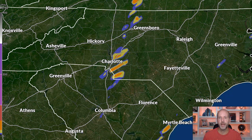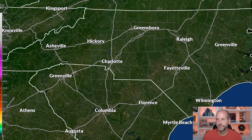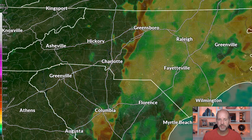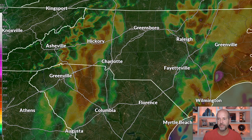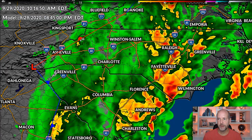As that line moves across, the guidance or the short range models are indicating there could be some rotation within that line. And then the shear, this is something we look at, storm relative helicity. You could see as well, showing right along that line some pretty good helicity, which means the storms would have a lot of energy then pushing off to the east. And then the stuff on the backside, nothing to worry about because that'll all be elevated by then. But it's really that leading edge. So again, let's go back here and I'll time this out.